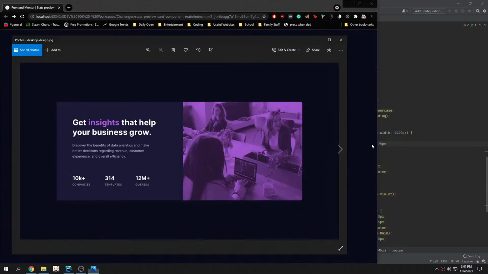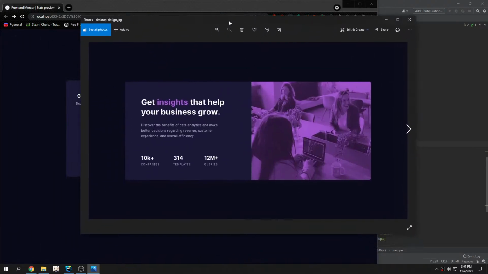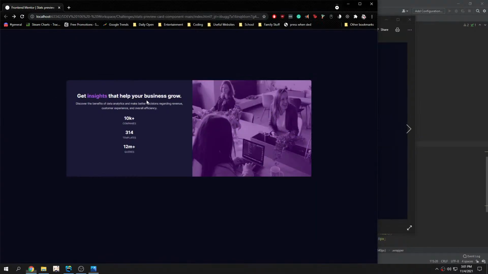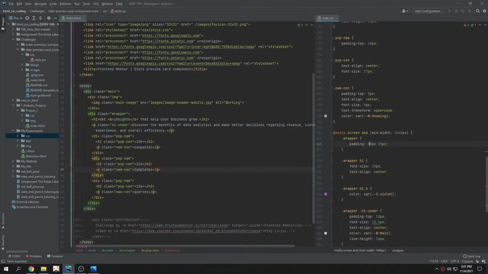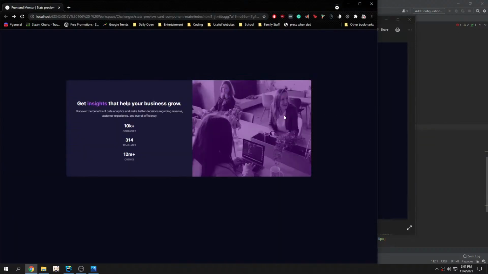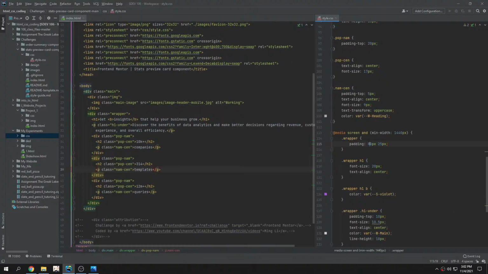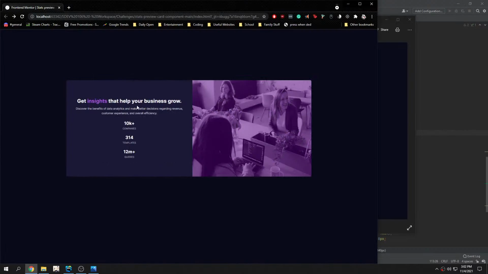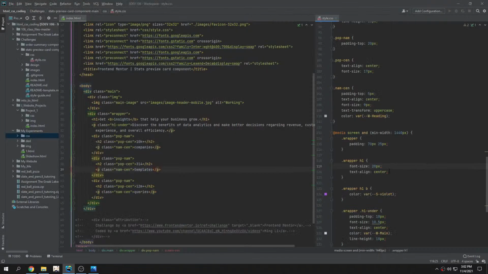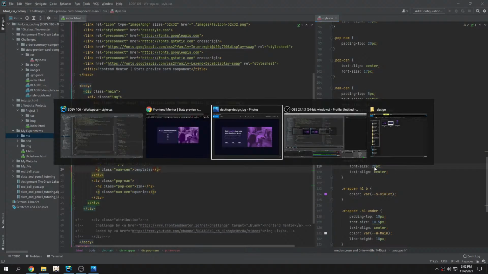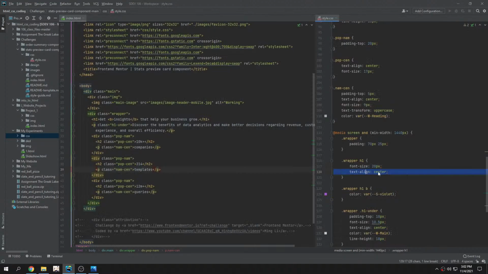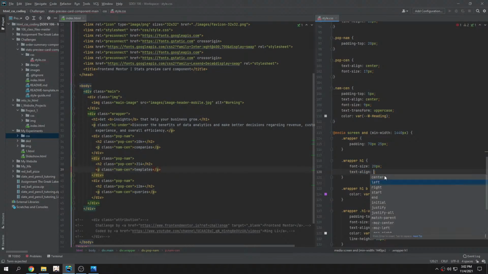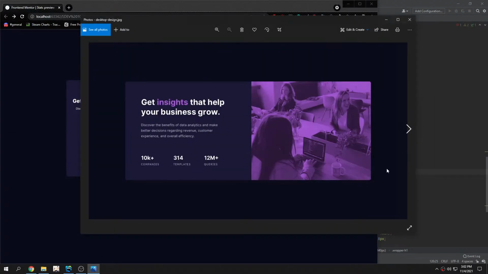Let's increase that to 50. How's that looking? No, it needs more. I think 80 pixels is good enough, right? That's 80. Oh, that's a bit too much. Okay, 70. Yeah, that looks about right. Cool. And then we will need to increase the font size of this, definitely. And the text align is not centered. Text align is going to be to the left, it seems like.